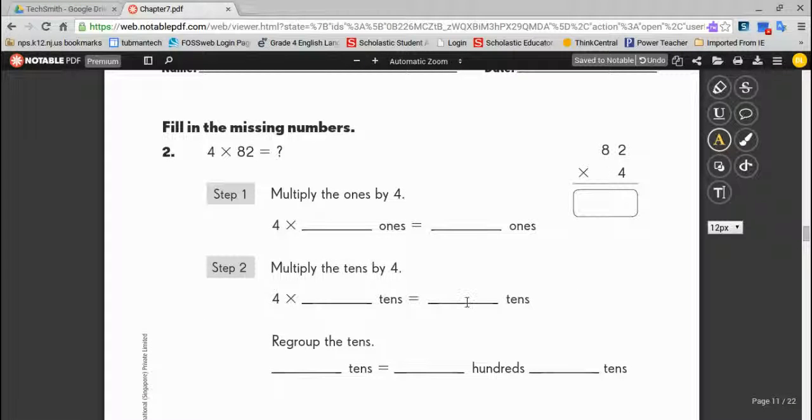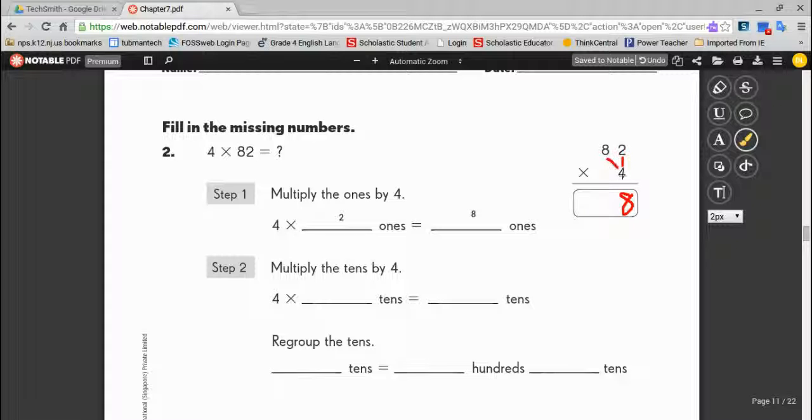It's the same exact problem. I'm going to do that again. Okay, so 4 times 82, or 82 times 4. First step again, multiply the 1s, 2 times 4. So what we're doing is 2 times 4, or 4 times 2. And we know that answer, 4 times 2, is 8. So let's write the number 8 on the bottom, right over there. Okay, so there's nothing to regroup because it's just 8.